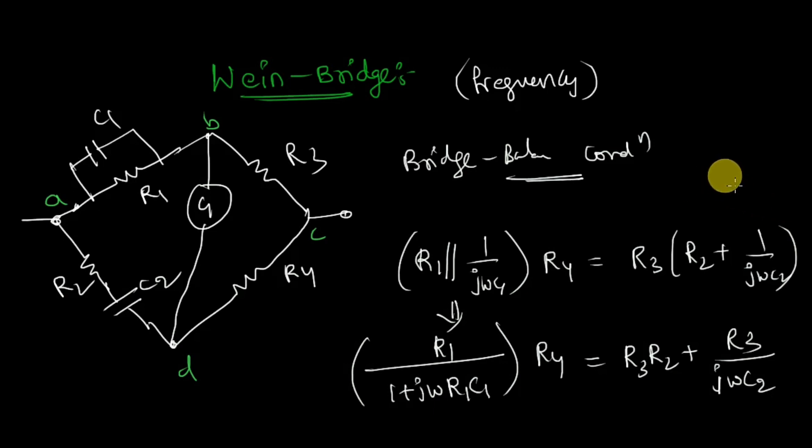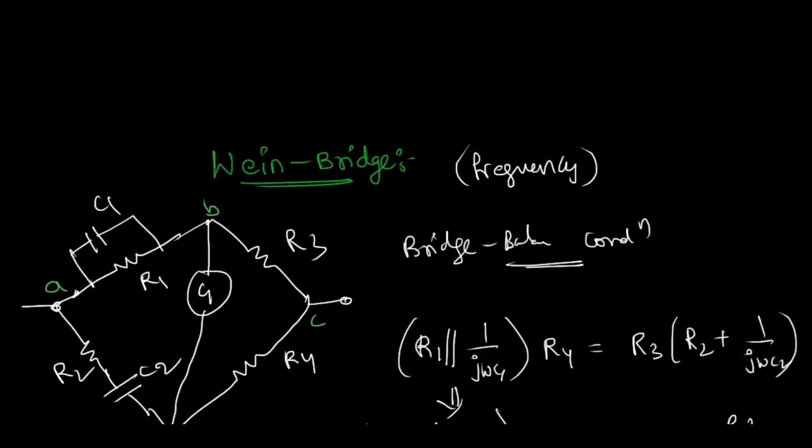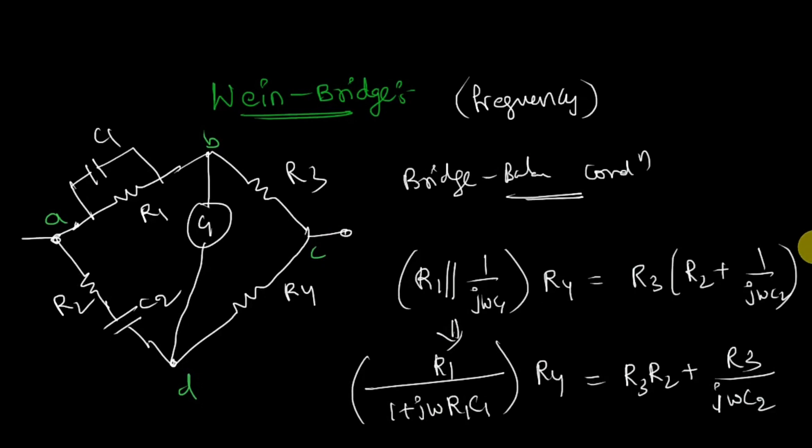But there are still many applications and more broader explanations that are possible. But as per this instrumentation subject, writing up to here or calculating the expression for frequency is more than enough, and this explanation is quite sufficient for Wien Bridge for calculation of unknown capacitance. So with this we can conclude this playlist of electronic measurement and instrumentation. We have covered all the bridges that we discussed in the first video, all the contents: two bridges for calculation of resistance, and two bridges which in detail derived into again two types, so all these three are covered in calculation of inductance, and two covered in calculation of capacitance.